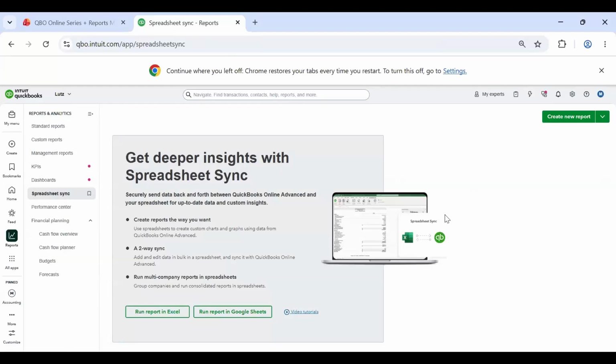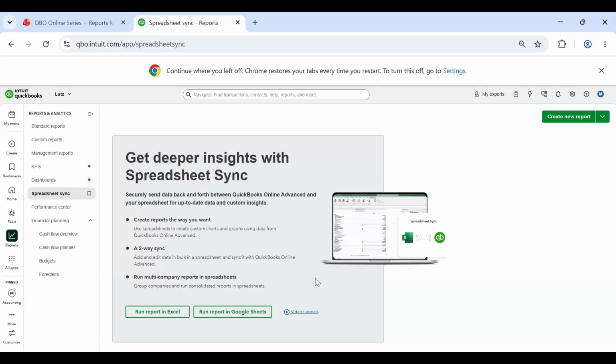Then you have spreadsheet sync. This is a very unique area that I haven't used too much, but I've heard from colleagues that it's very useful and very helpful. Basically, if you run a report in Excel or Google Sheets, that sheet can be updated in Excel and it'll update in QuickBooks, and vice versa as well.